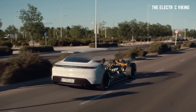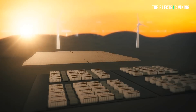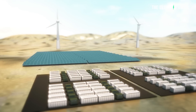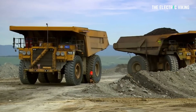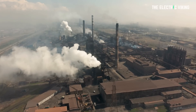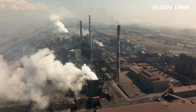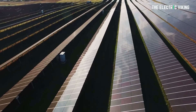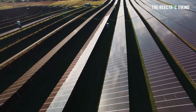I've been saying for a long time now, since I started this channel, that the electric revolution would happen very fast. The world's grids would transition to renewable energy by 2030 in the West, which I still believe will happen. Australia's last coal holdout — we were one of the biggest coal producers and burners in the world — has just announced the closure of all of its coal plants, much sooner than anyone thought. Renewable energy is being deployed at an insane pace, and it all comes down to economics.